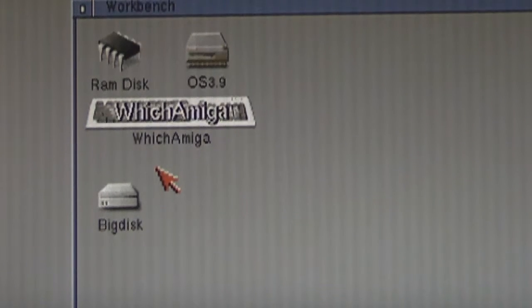So just before we try the GBS8200 out and look at the quality from that, I thought just as a comparison it might be helpful to show you what I get directly from the monitor that I'm using here. Now this is a modern flat screen, but it's a BenQ BL912, and one of the features of this monitor is that it can sync down to 15 kilohertz. So this is just the native signal straight out of the Amiga onto the screen.